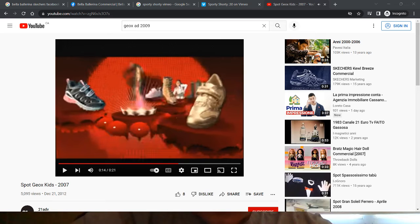Unfortunately, I can't find the English one. Sorry about that. What else? So as you can see, they're pretty fancy, and when they showed off the breathable feature, they have a misty effect, which unfortunately they don't have in the real world. However, they could create it in the real world if they tried, like putting dry ice in there, but it would freaking freeze your little tootsies. So I wonder if anyone actually did that. However, if they did have that spray effect, it would probably be really expensive, so I can see why they didn't do that.